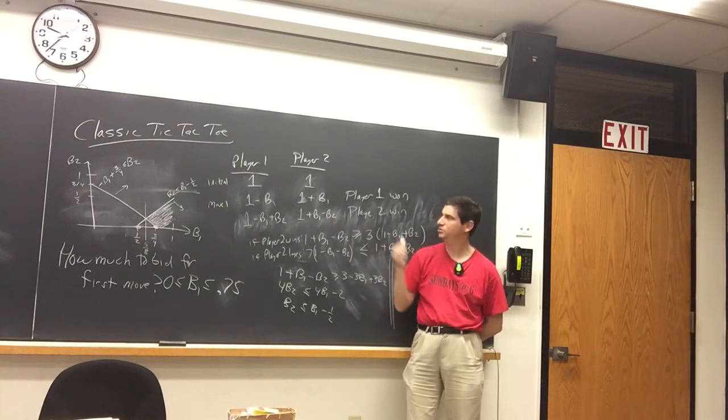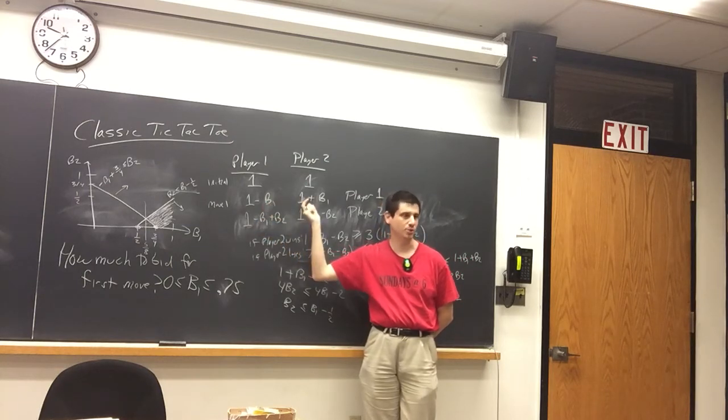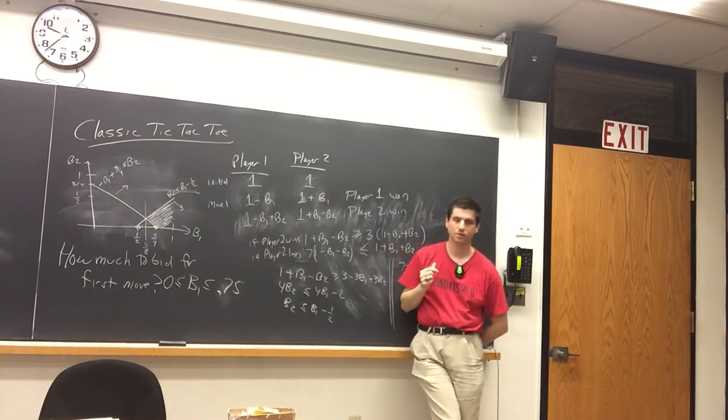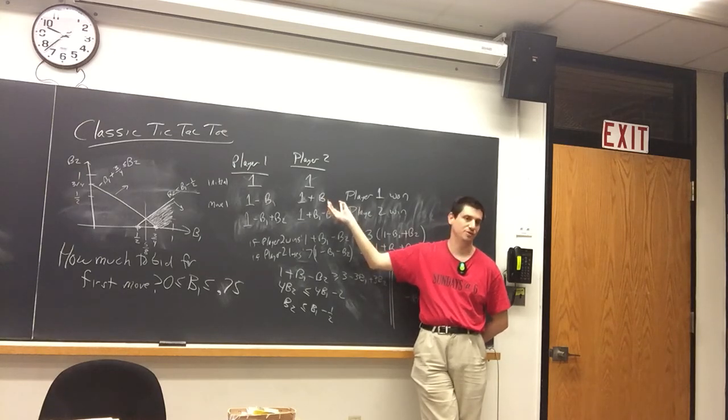When we're bidding here, what must be true about B2? It must be consistent. It must be less than both people's amount of money. Right. Now, if B2 is larger than 1 minus B1, we've already won. Or have we? Yeah. My guess is, well, because that just gives us the next move. That doesn't necessarily win us the game.